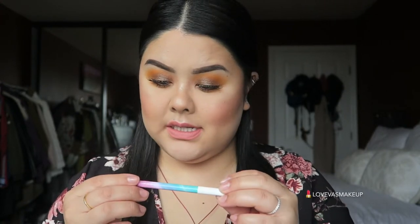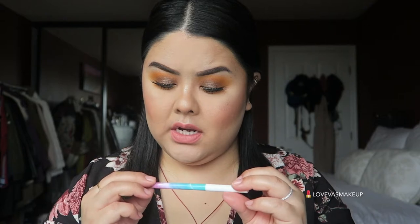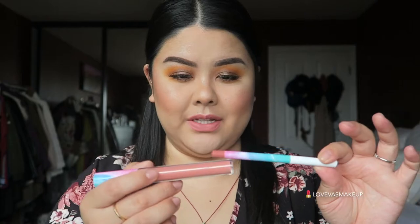It goes with my eyeshadow look, my blush, everything — and I had all of that on before I even put this lip on, which I appreciate. That one is in the shade Girl Next Door — really nice. I wish they'd put the shade name on the lip liner pencil itself, not just the box, since realistically I'm going to use it out of the box. I do appreciate they put Bubs Beauty on the packaging so you know it's a limited collection with her. Alright, next color!